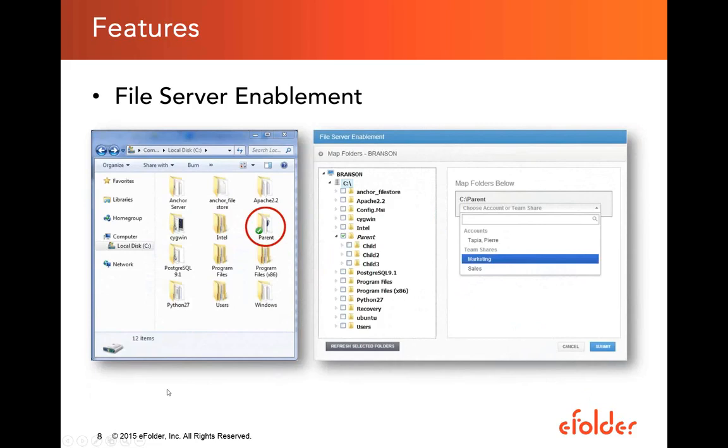The Dropboxes of the world will tell MSPs, we'll rip out your clients' file servers. And Anchor, we just simply don't believe that. The future is now, and it's a hybrid future. And all of your clients have legacy infrastructure in place. They've got file servers that work beautifully in many situations, but it's often the mobility and remote user challenges which you're trying to address. And with Anchor, you're able to leverage that in-place infrastructure and get all the benefits of mobility and productivity and collaboration with remote users and employees.